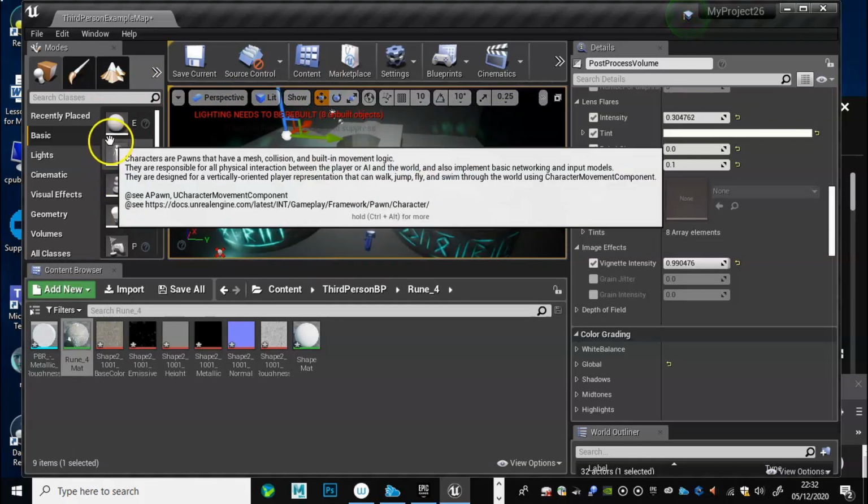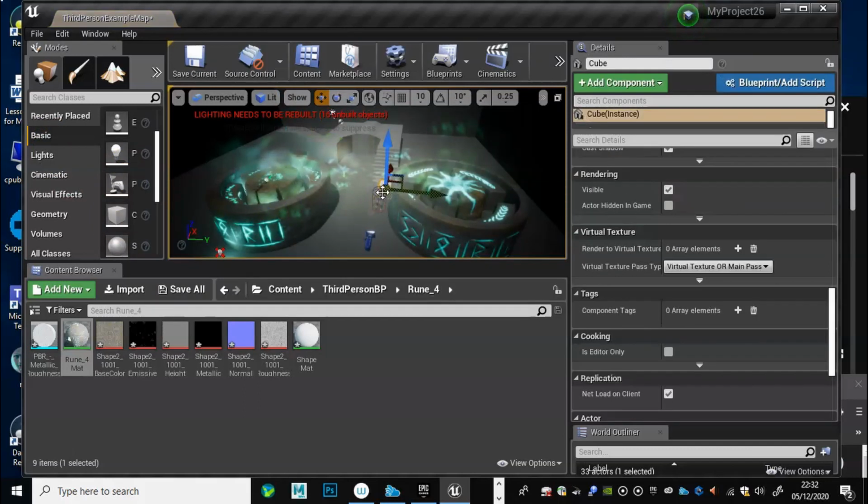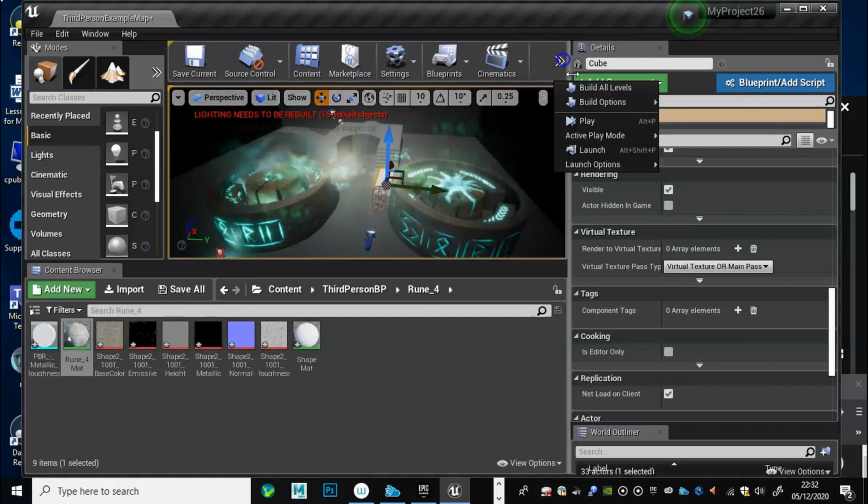What I'm going to do is drag in a shape, a little box I can just put on there, just for our character to stand on. And let's have a look. Let's go into the scene and see what we can see.